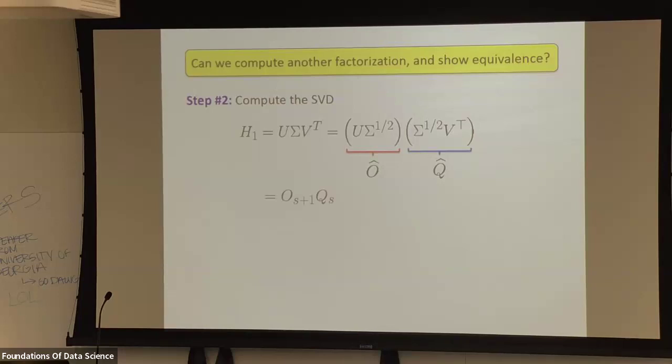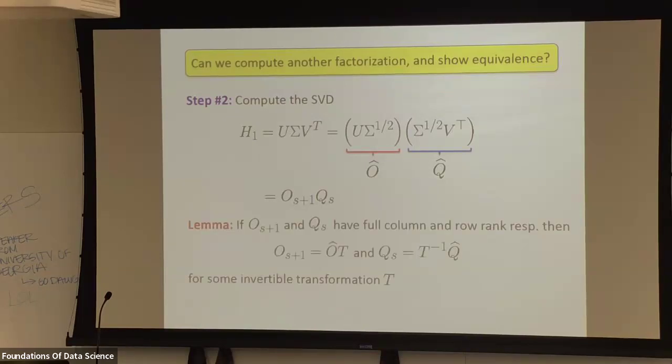But now, the key point is that just like H was the product of O times Q, so is H1. It's just that you change the orders because I removed a column, right? And so the fact that this one matrix is both equal to O hat times Q hat and O times Q tells me that if these matrices O and Q have full column and row rank respectively, there's no choice but that they must be related by an invertible transformation. If this were not true, you could not have the right row rank for your matrix H1. So this is just a basic fact in linear algebra that if these terms in this factorization have full column and row rank, then they are related, right?